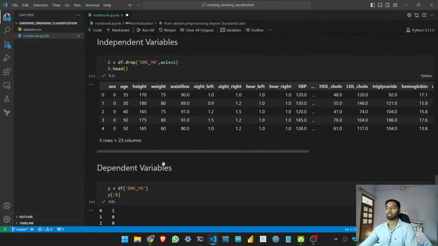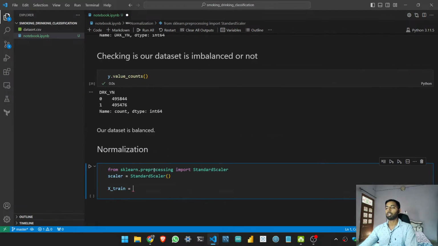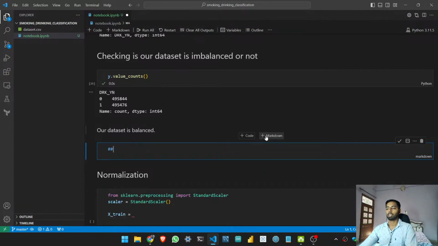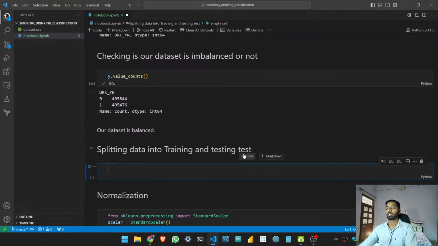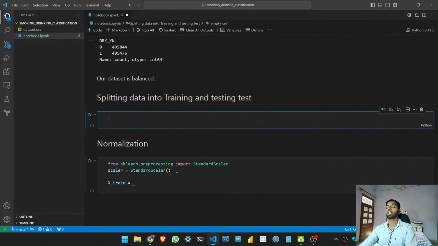I guess we do not. Yes, we have, before that we have to split our data into training and testing set, because we will fit our scaler on training data and transform our training and test data.